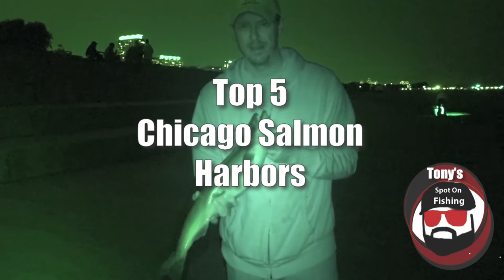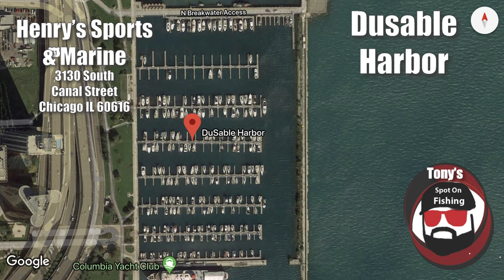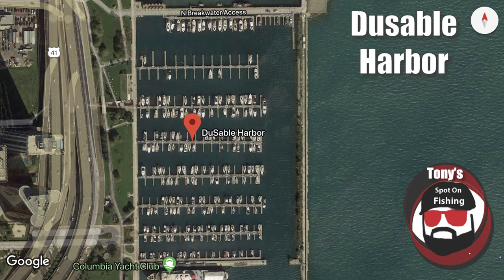The first location is DuSable Harbor. DuSable does not really come up in many conversations about kings — it's really a sleeper harbor, only talked about in those small circles of diehard king anglers. It's great later on in the run when we're floating spawn, so make sure you get some eggs from the females. A little earlier, throwing some spoons and crankbaits at some of these other locations. Save some of that spawn, keep it fresh and frozen or cure it, but the store-bought jar stuff is not going to work — make sure you got the real deal. And make sure you get the parking pass from Henry's in the city, because it is a long, long walk for DuSable. But it's a phenomenal harbor late in the year for float and spawn.